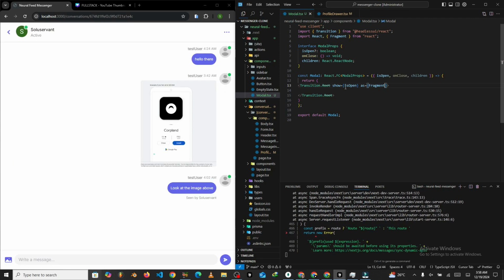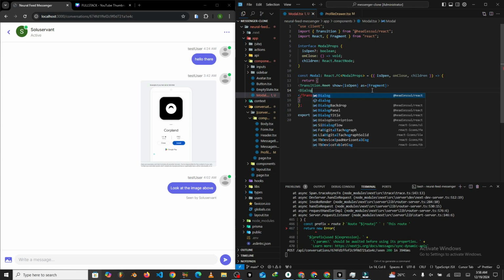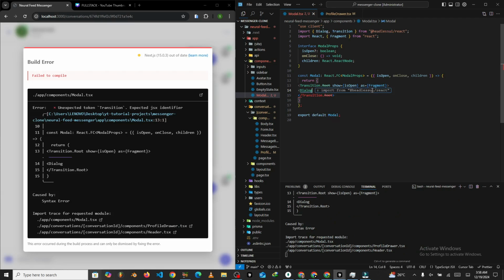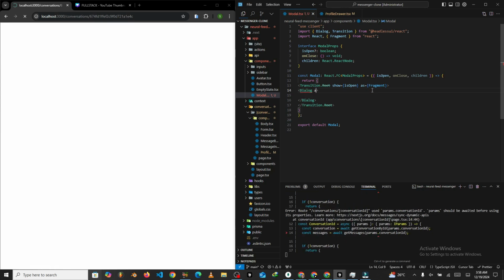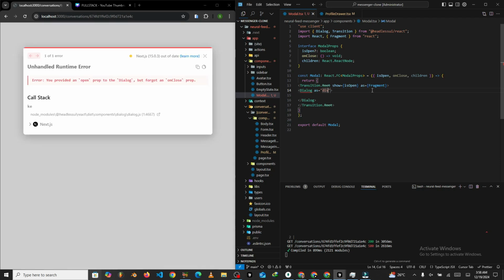Right after doing this, you want to come inside here and create this Dialog, and we are going to import the Dialog from headlessui/react. Then we have to close it up like this. Then we say as div. We want to specify that we want it to be a div.